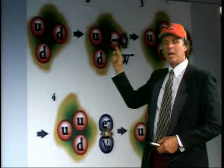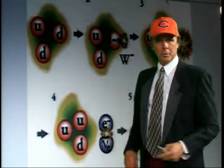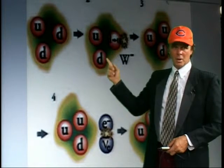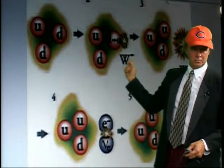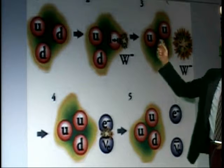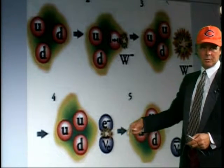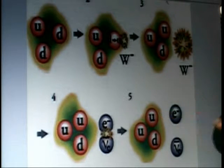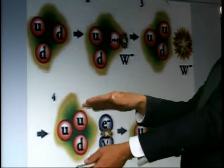Notice the quarks are still in there — they're still bound. The strong nuclear chromodynamic color force is still holding the quarks together, but the weak nuclear force is what's accounting for the beta decay. Via the W minus particle — which is actually a particle carrying this force — it streamlines into the proton: two ups and a down. The electron and anti-neutrino are the byproduct, coming out here. I really wonder if they go in opposite directions or at an angle — all the drawings I've seen show them at about a 45-degree angle.